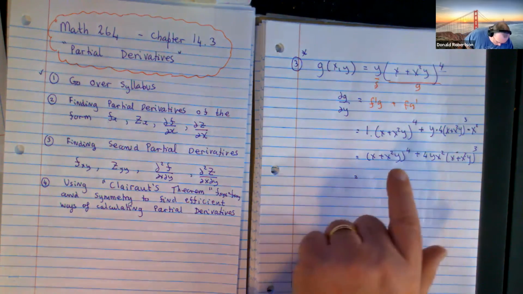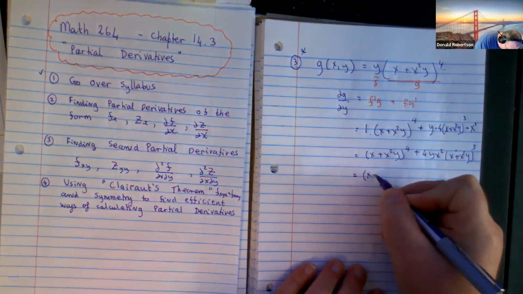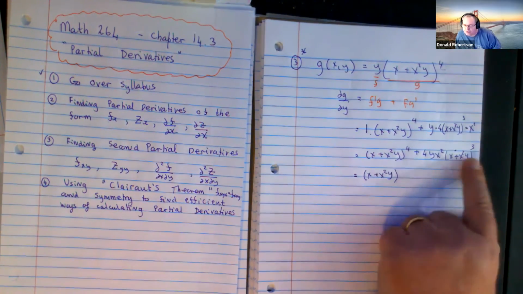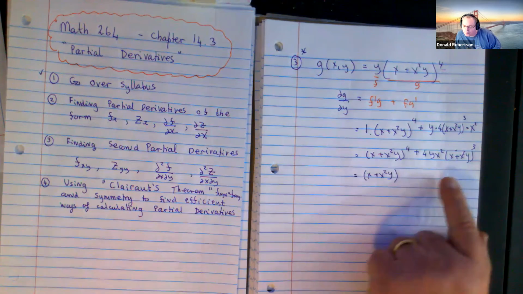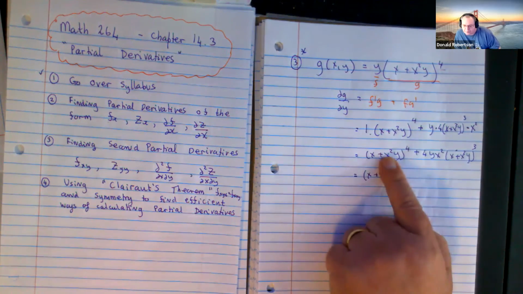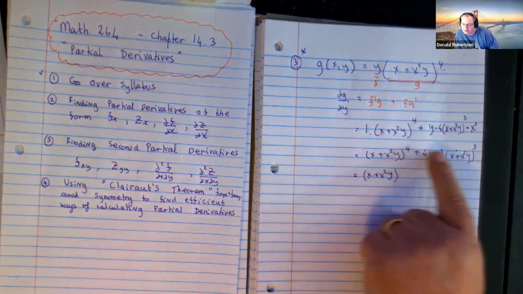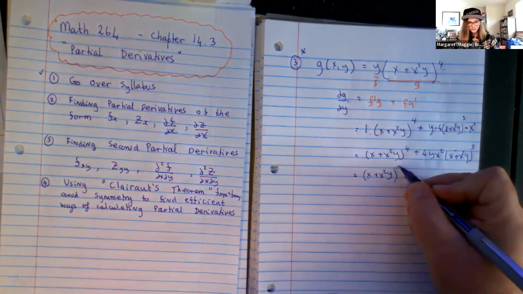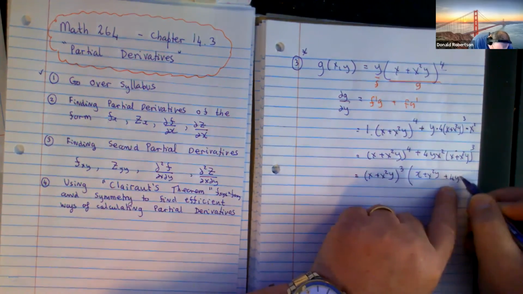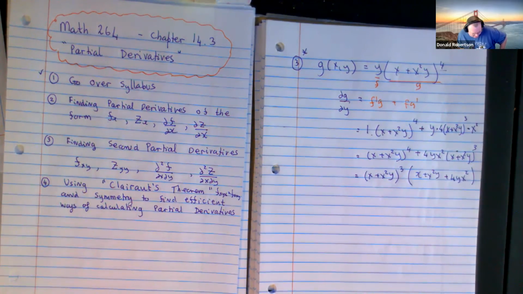This fella has an x plus x squared y to the 4 and then to the 3. Would you agree that this is a common factor? But what power can I pull out? What power of this expression is a common factor? To the third power. Always the smaller, correct. Which leaves me with that guy plus that guy. Are we good?